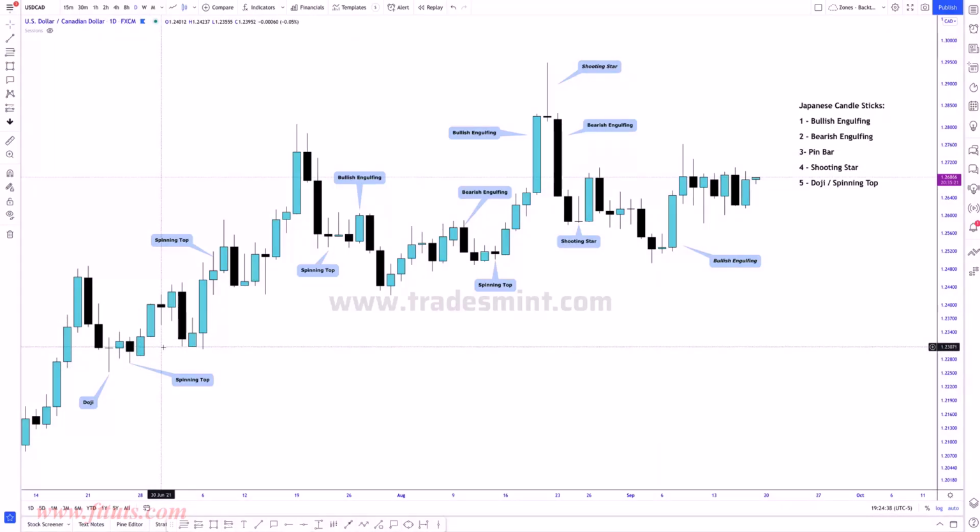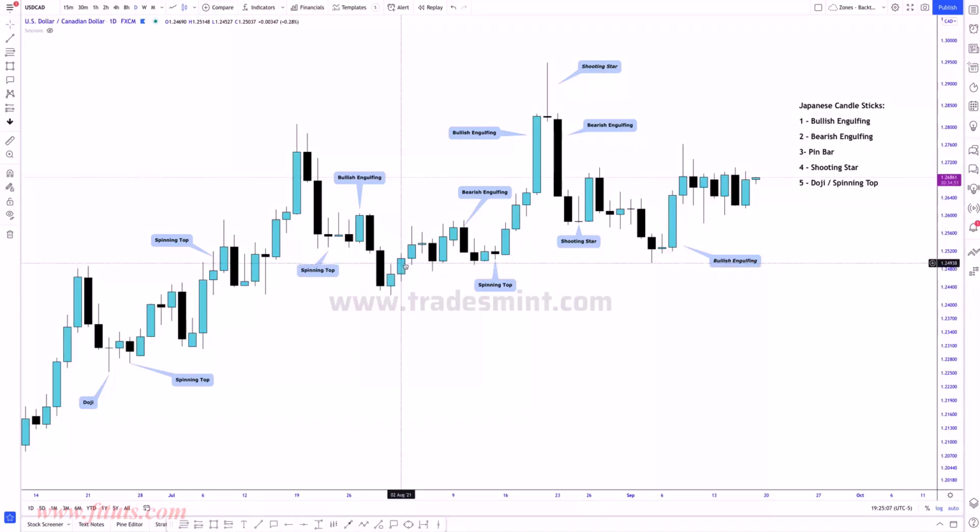Again, they mean pretty much the same thing. They mean indecision, consolidation. And so example here, this candle here is a spinning top. Why? Because it has a small body in the middle. Again, not really showing any bullishness or bearishness. Even this candle here is a spinning top. Again, the colors don't really matter, guys. It's just showing that it's struggling to find direction, or the bulls are struggling to beat the bears, or the bears are struggling to beat the bulls. So basically there's no real confirmation yet as to where it's going.